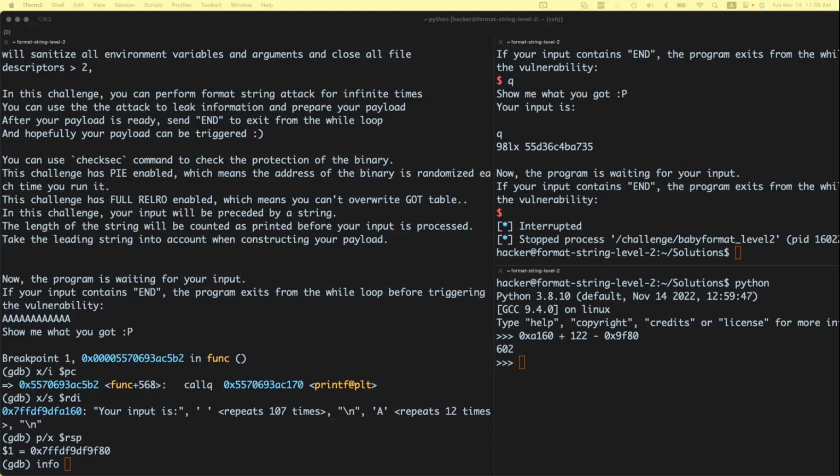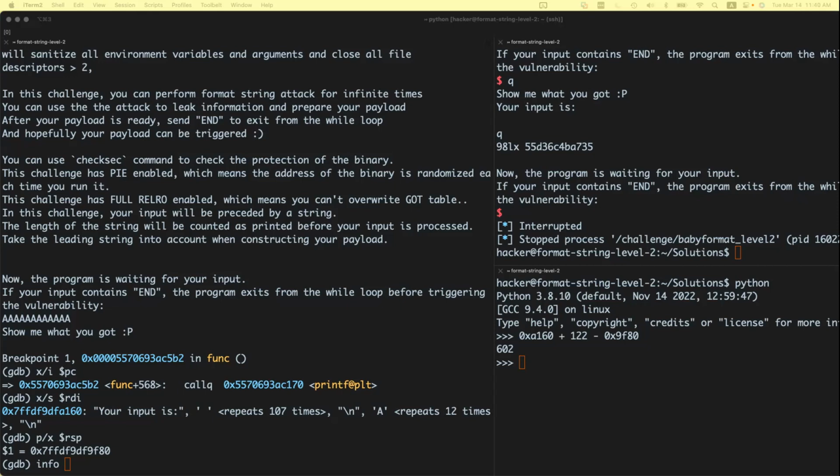Okay, and then putting that and this together, we need to be able to calculate which position we want to put, right? So now we know that before this wing, we already output some values, which is where your input is, repeated. So that is 122 bytes. That means we need to print some more bytes, which is going to be the wing's address minus that 122. And then we're going to specify the values there.